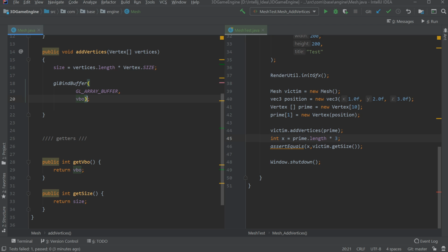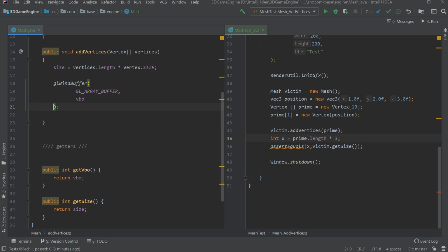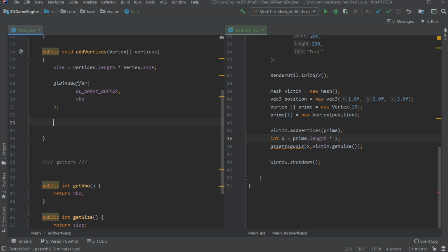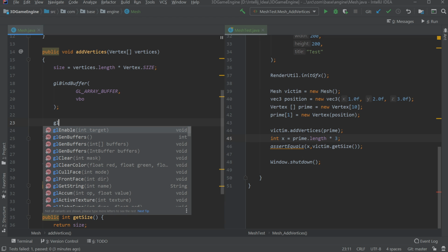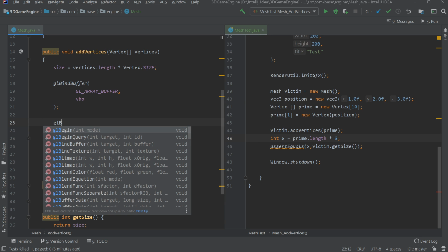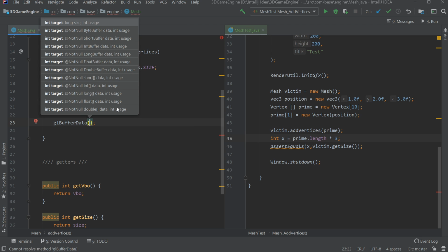Totally, because Java doesn't work on the next command. The next command that we want to do is GL buffer data. That's our next OpenGL command.